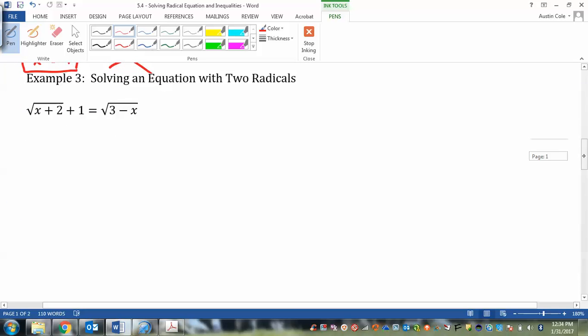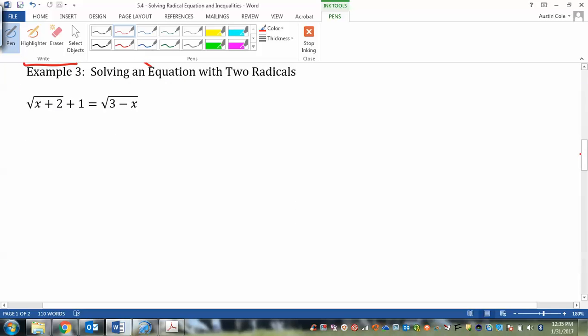Here's where it gets fun. First of all, notice this. I have 2 square root signs, right? 2 separate square root signs. Now, to get rid of this, I can square both sides. But understand this. When I square the right side, I also have to square the entire left side. I can't just square this. I have to square the entire side. So when I square this left side, I have to square all of that.